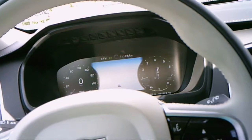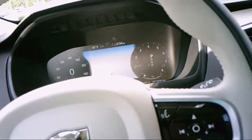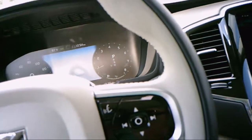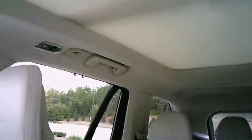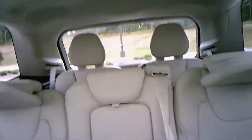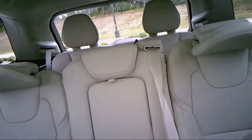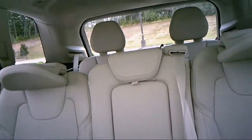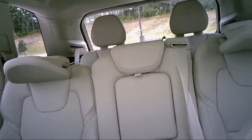So I love the little features like being able to control the power seat, which was hilarious. Control the passenger seat. I didn't really get to see it, but I guess you use your own seat controls to move the passenger's seat, which is just hilarious. And I love the headrest function, which is just hilarious. Oh my god, that's the funniest thing I've ever seen in a car. And to me, more cars should be that way.